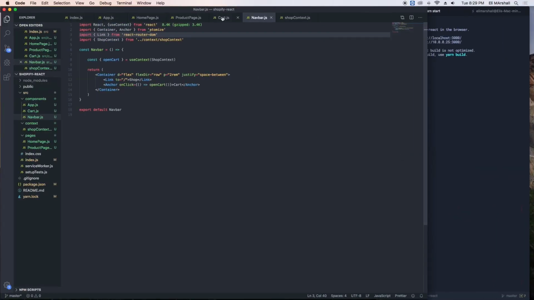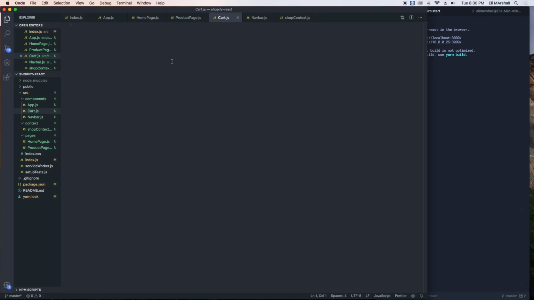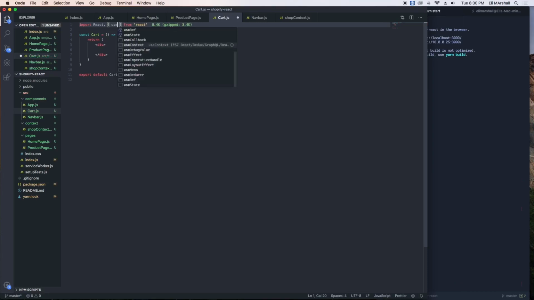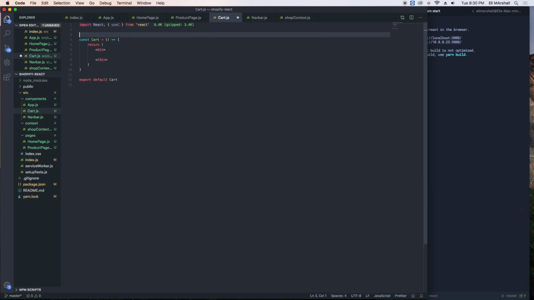Okay, let's knock this cart out really quick. So our React arrow function component export. Okay. So we're going to add use context. Goodness.